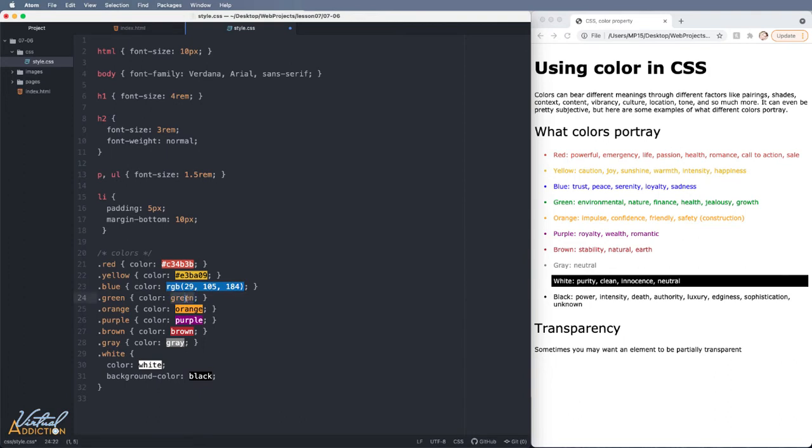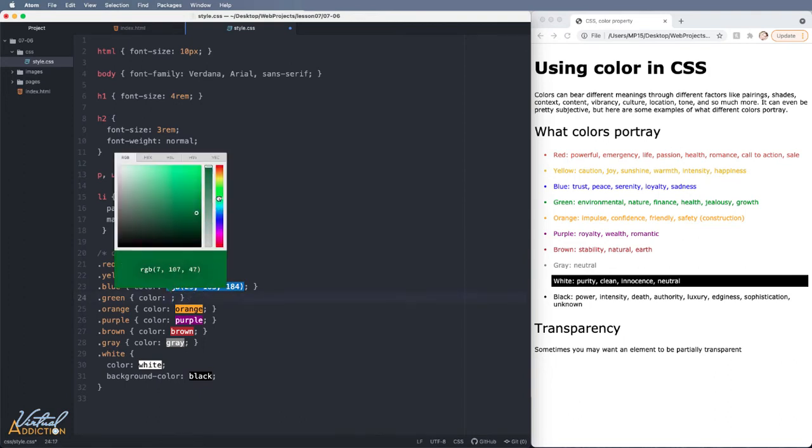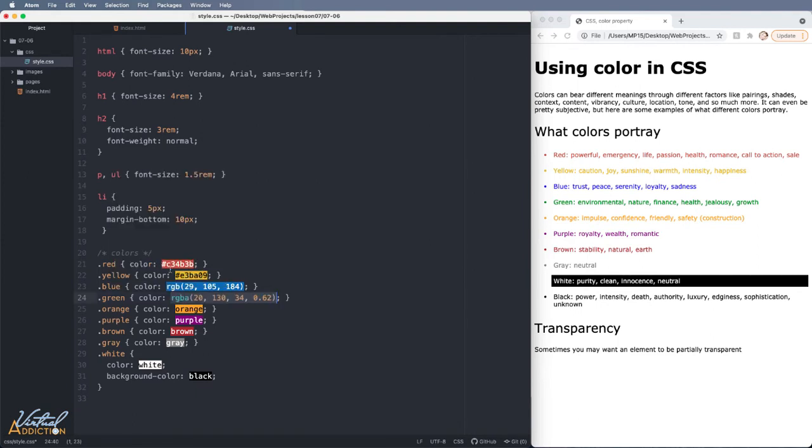I'll do the same thing here on green, but when I pick the green shade that I want to use, I'm going to go ahead and not only pick the actual color, but if I use this slider right here, I can control the alpha or transparency of that color. Now, because this particular element is not sitting on top of anything where we'll actually be able to see transparency, we will just see a lighter version of this green. But once you pick the value and you click, it'll assign that color.